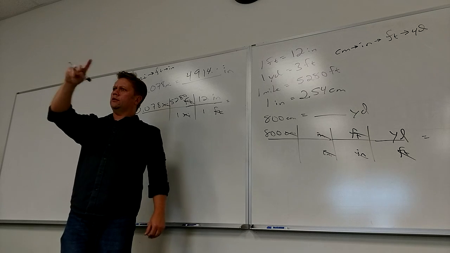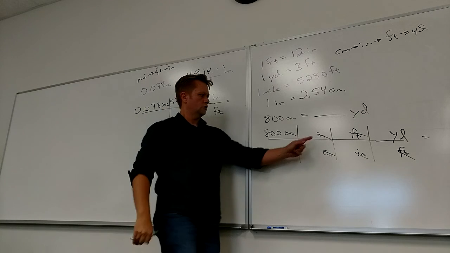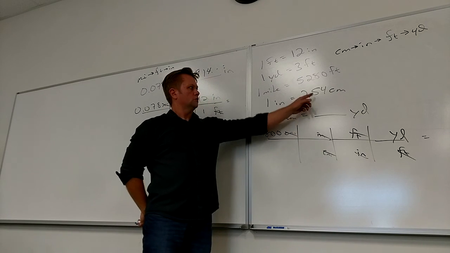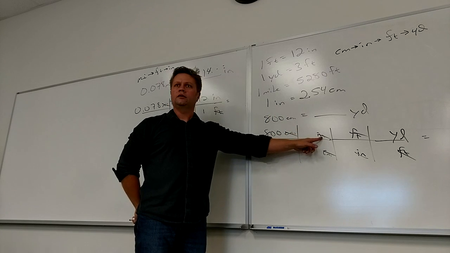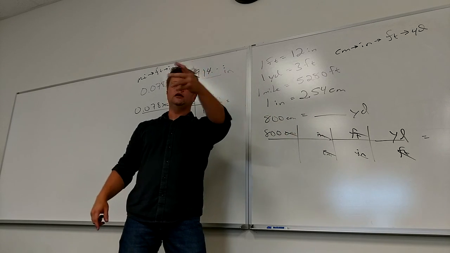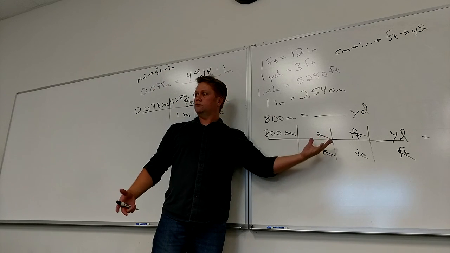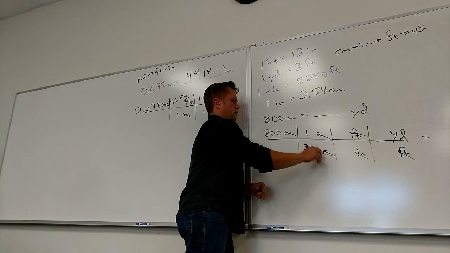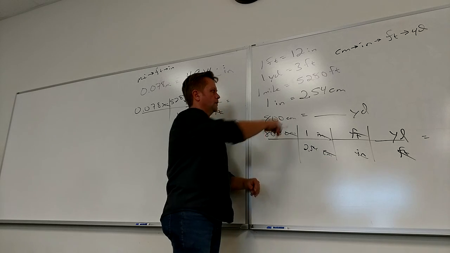Now you can fill in the numbers that go from one to the other. So what do I know about inches and centimeters? There are 1 inch and 2.54 centimeters. Where do I put the 1? On top, because that's where the inches are. I always have somebody ask me, how do you know where to put that number? I put it next to the unit that it talks about, right? 1 inch, 2.54 centimeters. Wait, where'd you get the 1 inch? Right here. There.